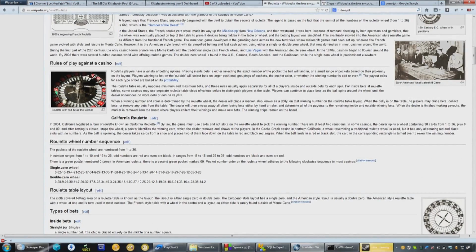1 to 10 and 19 and 28. That's interesting. So the number ranges are 1 to 10, 19 to 28. The numbers are odd, and odd numbers are red and even are black, but then it switches on the other side. That's interesting.